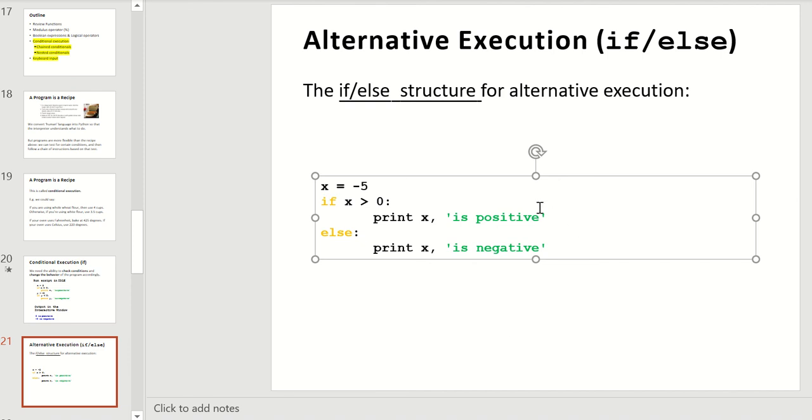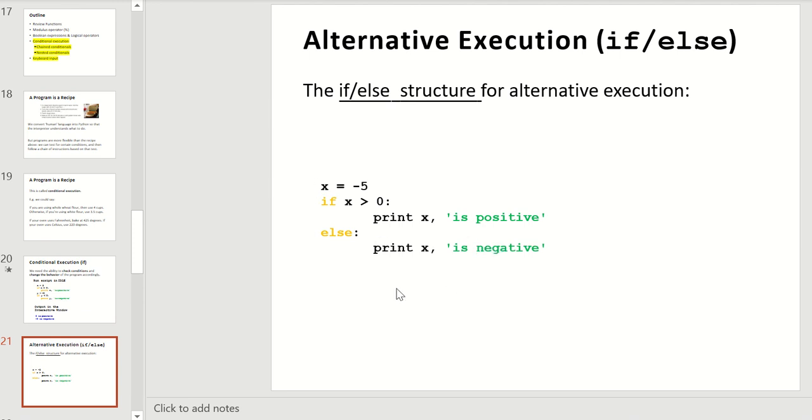Now you might not want nothing at all to happen. You might want an alternative specific thing to happen. And in order for that to work, there's the built-in if-else structure. So else, this token, is followed immediately by a colon. There's no condition for else in that line. It always would follow this little block beginning with if, and it says to the interpreter, instead of doing nothing if this condition is false, instead execute this line, this statement.